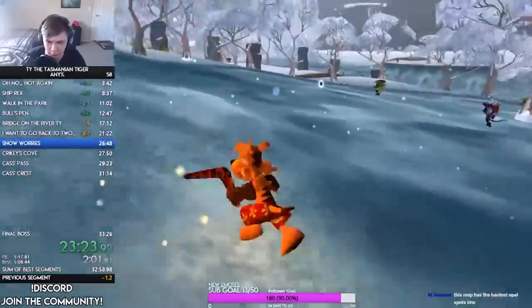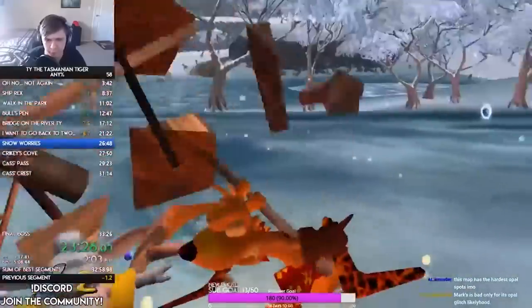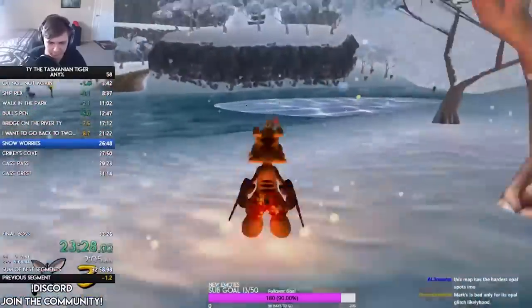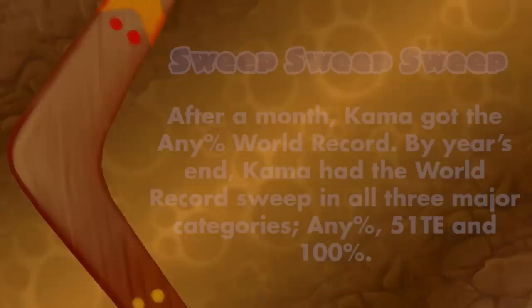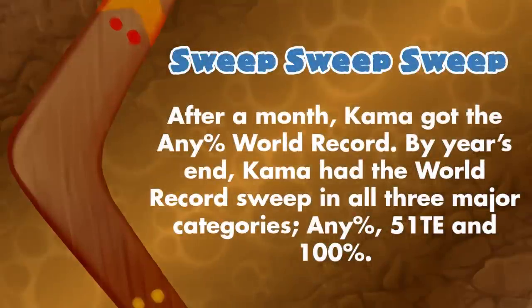Kama had trained to run a mile when he only needed to do a 40-yard dash. With 4.3 speed, Kama decimated the leaderboards. After a month, Kama got the Any Percent world record. By year's end, Kama had the world record sweep in all three major categories, Any Percent, 51 TE, and 100%.